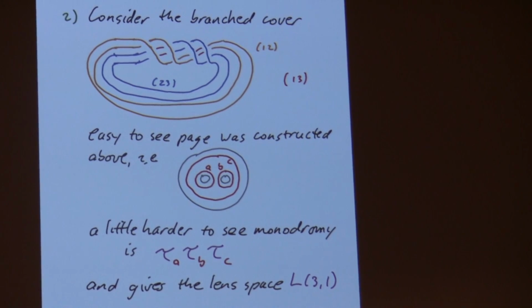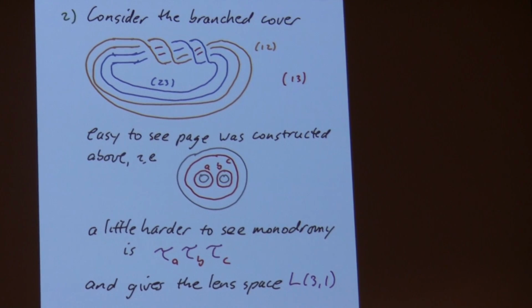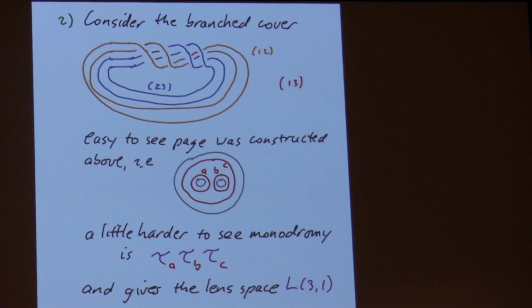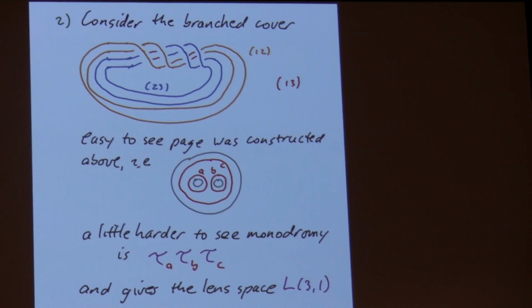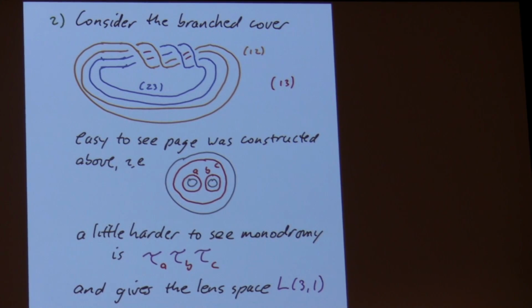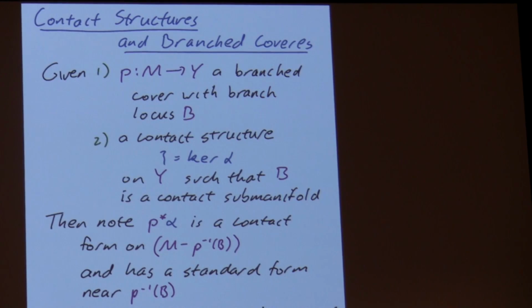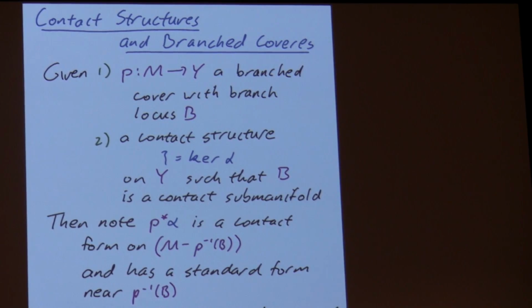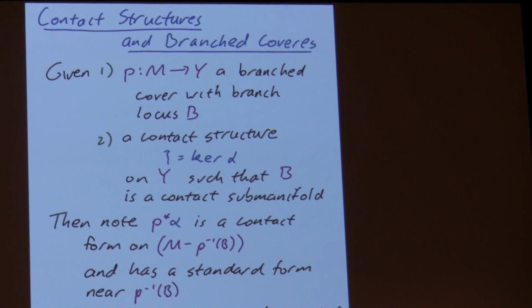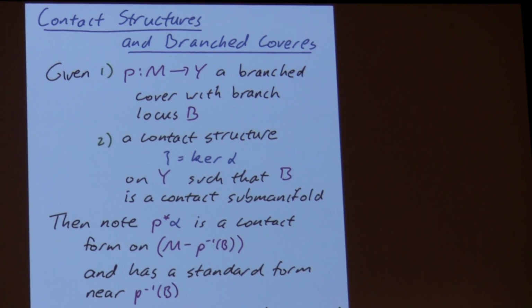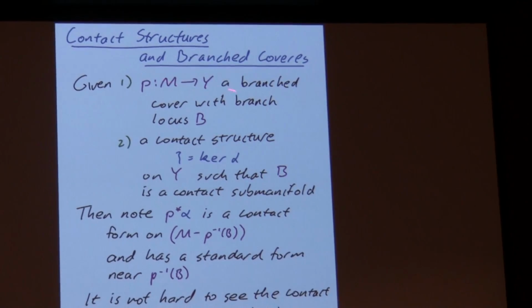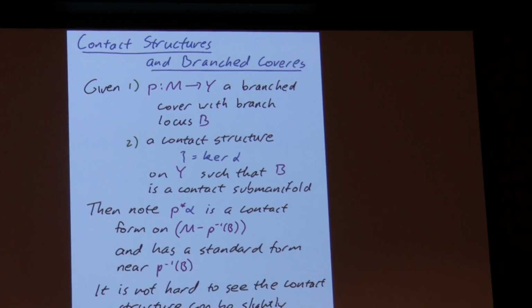Okay. So again, you can very explicitly work out tons and tons of examples by this nice braiding trick. This is the way I think it's easiest, for me at least, to understand branch covers in dimension 3. Okay. So remember, our talk here is about contact geometry. So we've spent the last 30 minutes saying almost nothing about contact geometry. So let's bring that back into the picture. How do branch covers and contact geometry relate?